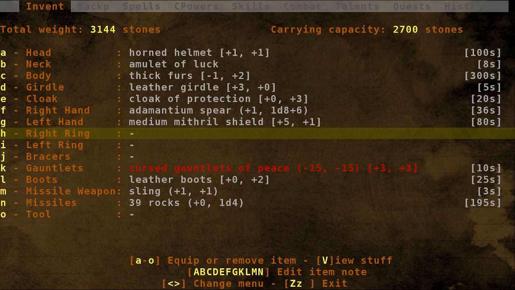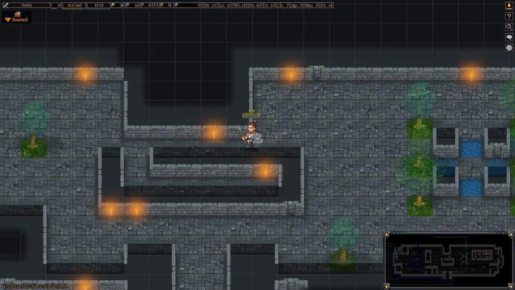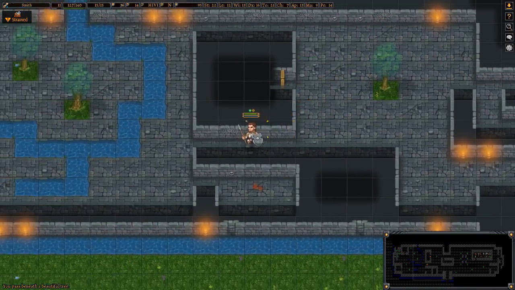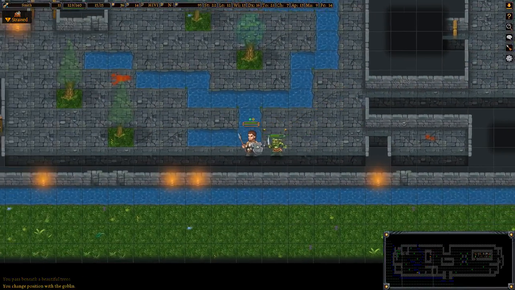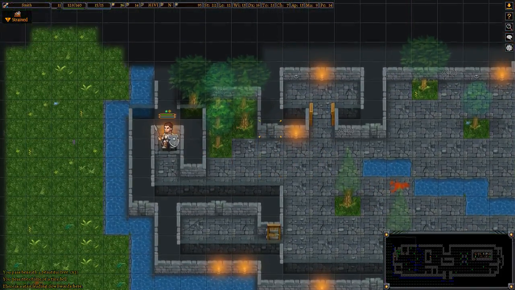These cursed gauntlets of peace are really starting to annoy me. I'm playing a barbarian, so hitting things is kind of all I do. Minus 15 hit is not great. I need to find some holy water and uncurse those gauntlets or something.